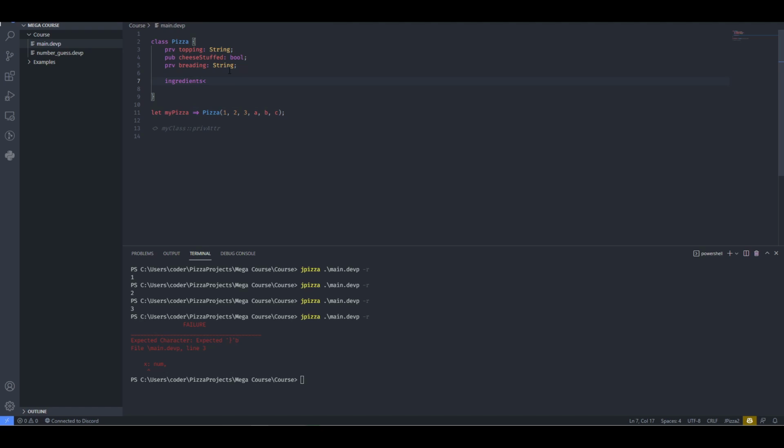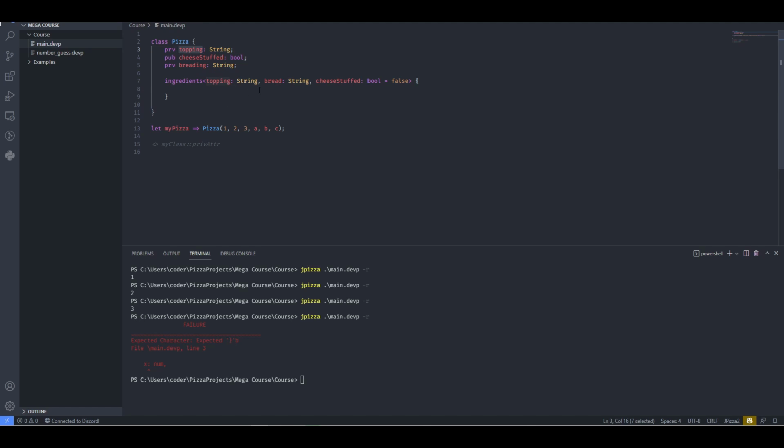So we're just going to take in a topping, bread, and cheese stuffed. And we're just going to automatically set this to false by default. Now, you may notice the fact that we have the same name for both of these.